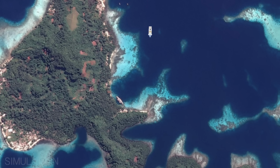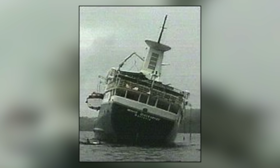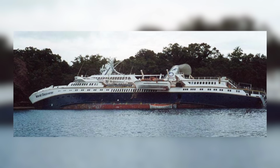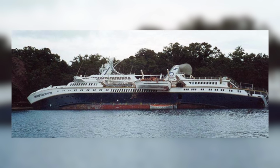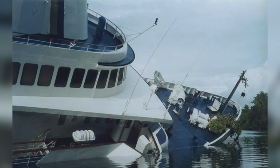In an effort to save the ship, the captain brought the vessel into Roderick Bay, and deliberately grounded the ship as far as he could onto the shore to prevent the ship from completely sinking. This effort proved to be sort of effective, as the ship was completely evacuated and everyone got off safely. The hull's damage was too extensive for any quick initial repairs, and with the ship listing at 20 degrees, the water took over the weight of the ship and the vessel came to rest on the shore at a 46 degree list, partially submerged.